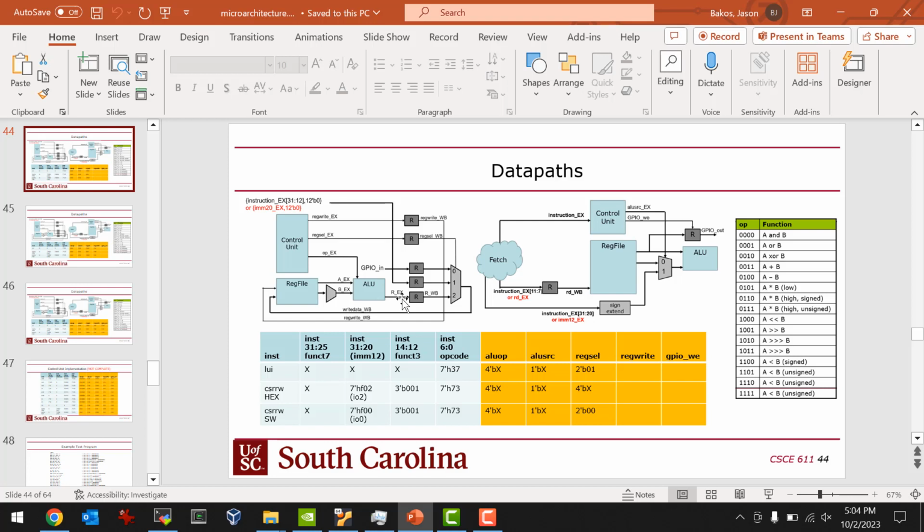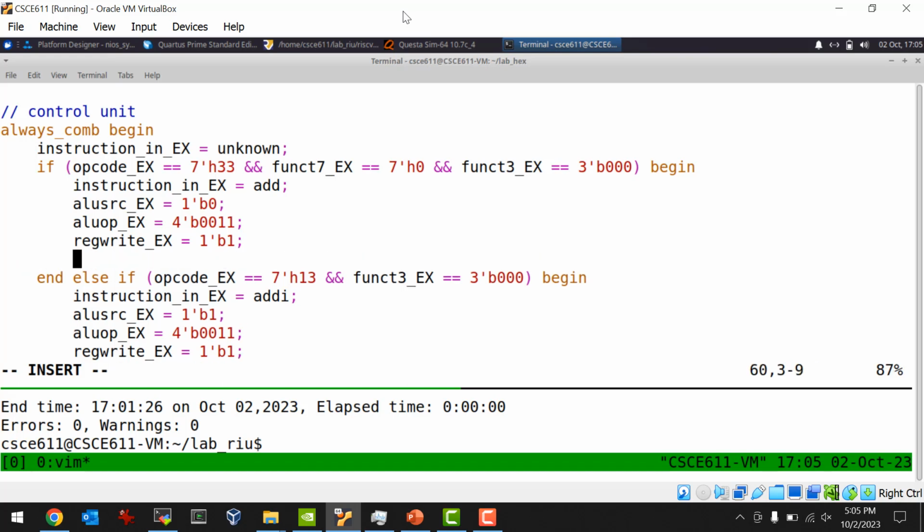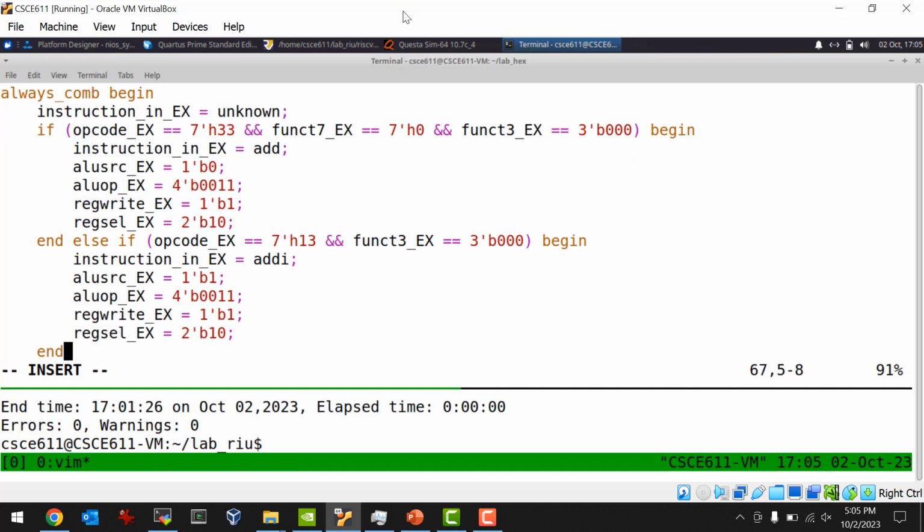So reg select EX is going to be 2, right? I'm going to select the ALU output. So reg select EX equals 2 in binary, 1, 0. And that's it. I think that's all.